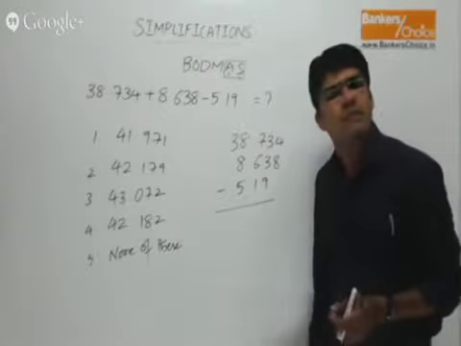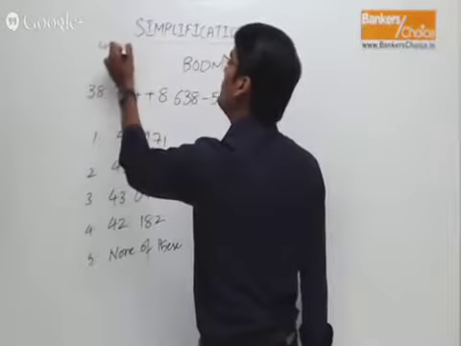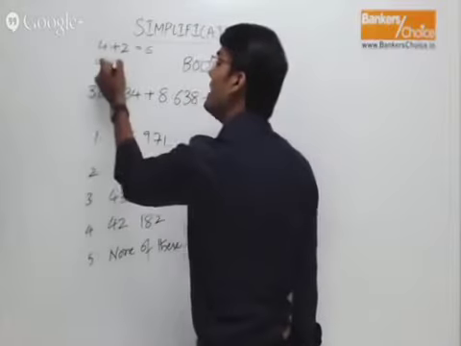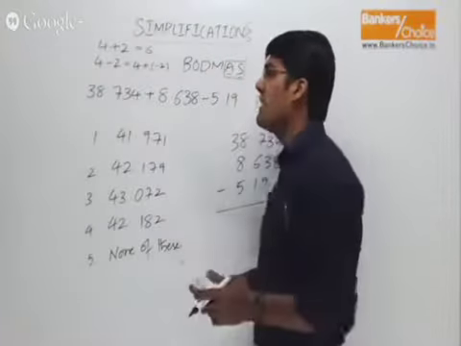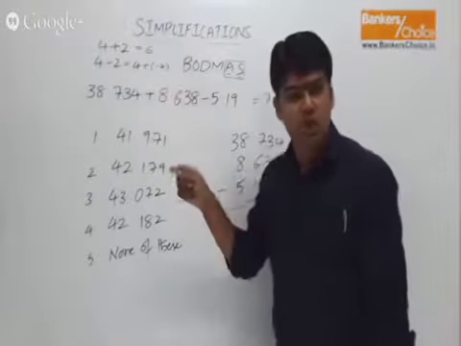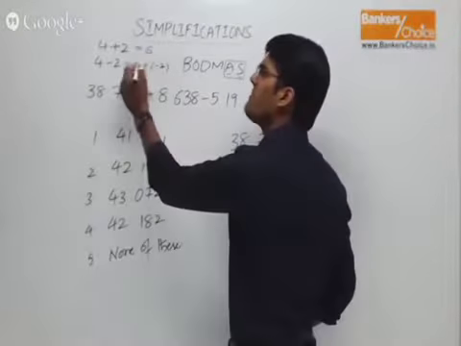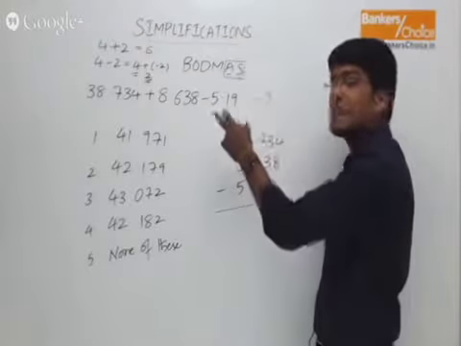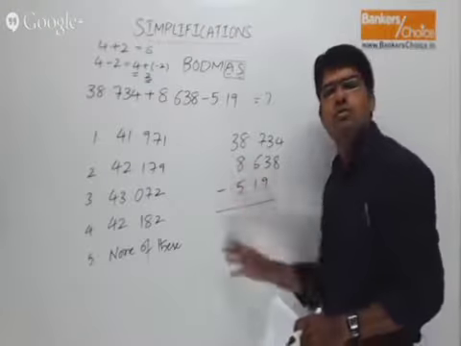Because subtraction is also a type of addition. For example, we say that 4 plus 2 is equal to 6. What is 4 minus 2? 4 minus 2 can also be taken as 4 plus of minus 2. Instead of saying that I am subtracting 2 from 4, we can say that I am adding minus 2 to 4. So in one way, subtraction is also a kind of addition. And 4 plus of minus 2 will be equal to what? 2. So, considering that point here, addition or subtraction doesn't really matter when you follow the bottommost rule.